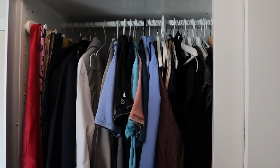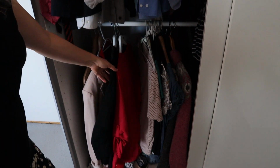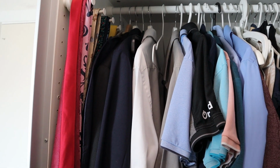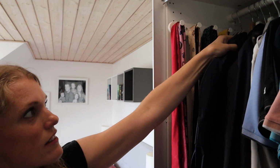This is the rest of our clothes. We've got two of those hanging bars. This is mostly my stuff. This is mostly Binna's, but my long dresses go up here as well, so they can use the whole length of the wardrobe. So I have about seven polos, Binna's maybe six or seven shirts, a couple of suits, and a bunch of ties. And look at this, we actually got in there.